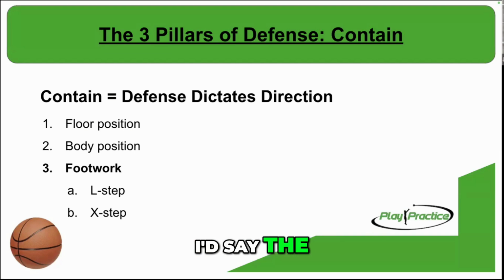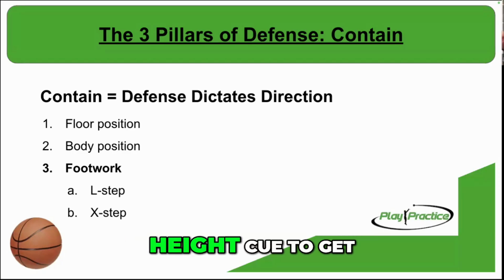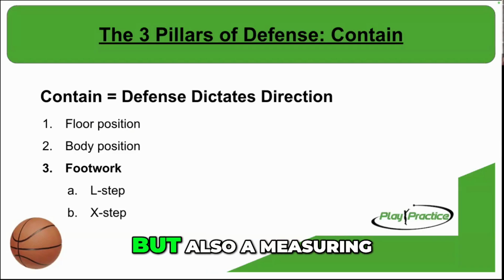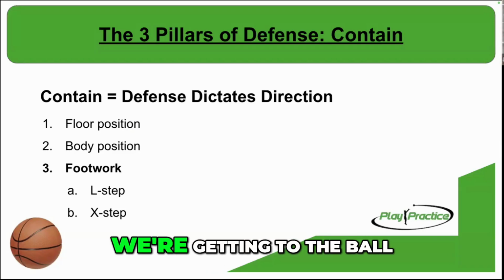And I'd say the second most important after the X step is what I already mentioned, the stick arm, which we use both as a height measurement cue to get in front of the ball so that we can keep in front of it and contest it, but also as a measuring stick of how close we're getting to the ball.